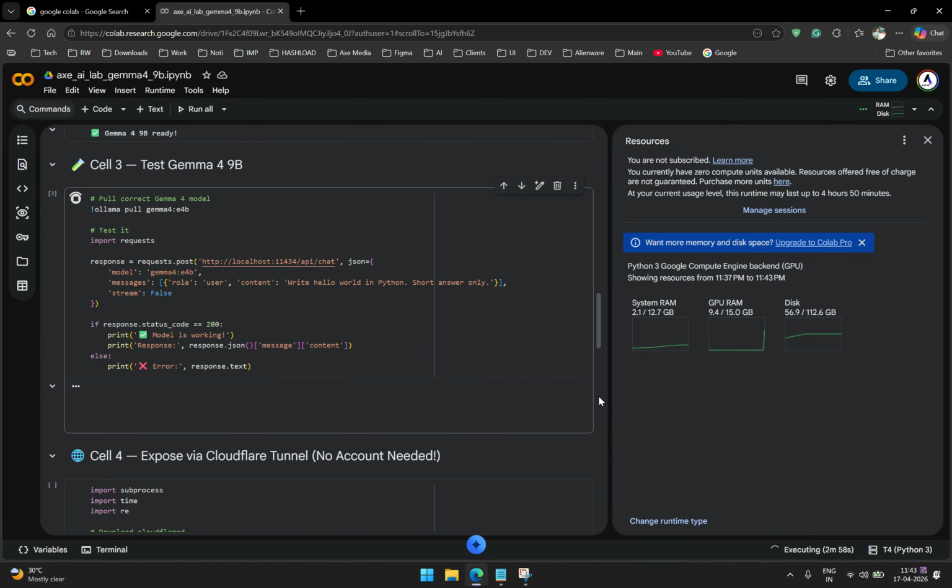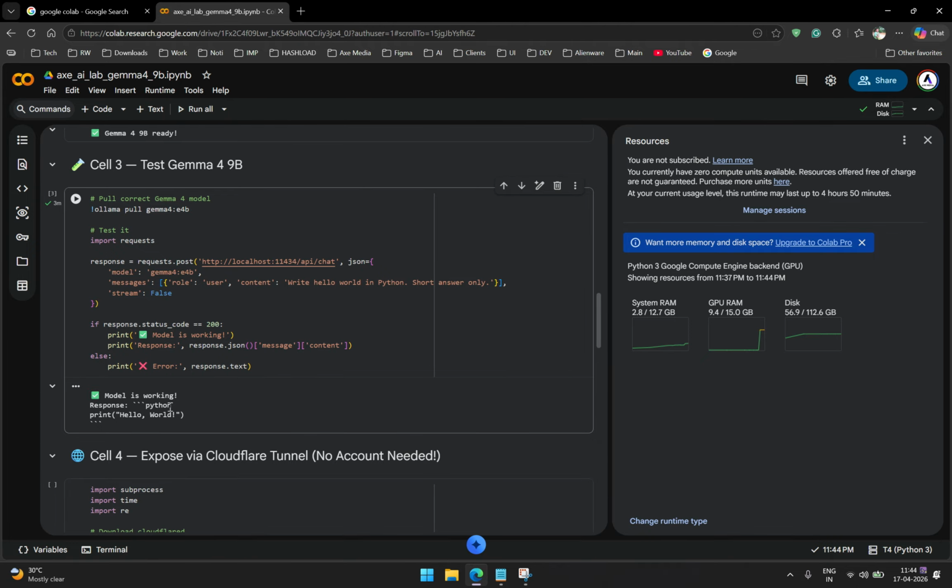Yeah, see, it has started. Once the model is loaded completely into the VRAM, since you are using it for the first time, you will get a success prompt, hello world, over there. Let it print the prompt. Yeah, the response has been printed.